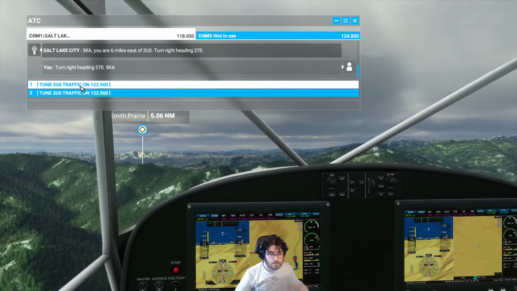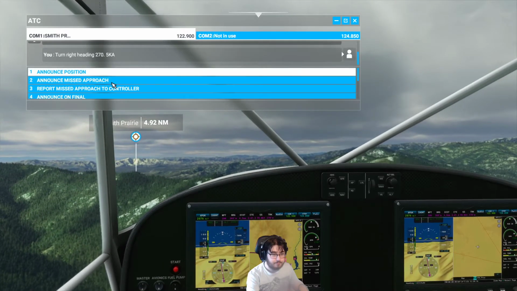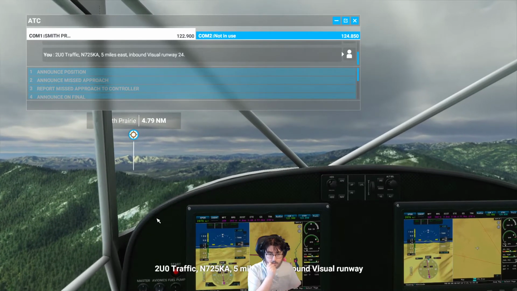All right, we're going to get ready for our approach. We're landing in about 5 miles. So let's go contact traffic. Announce position. 2 uniform 0 traffic, November 725 kilo alpha, 5 miles east inbound, visual runway 24.